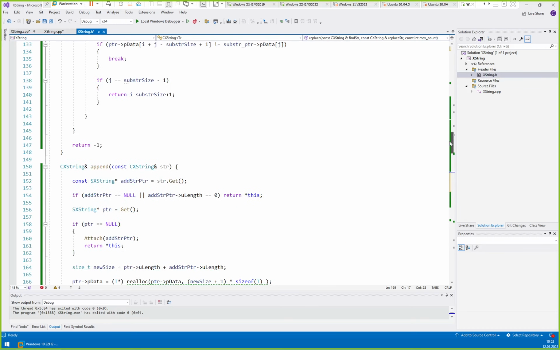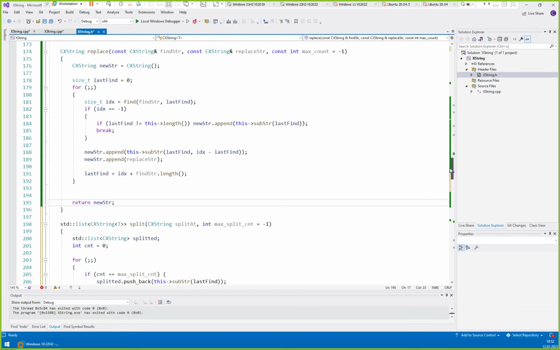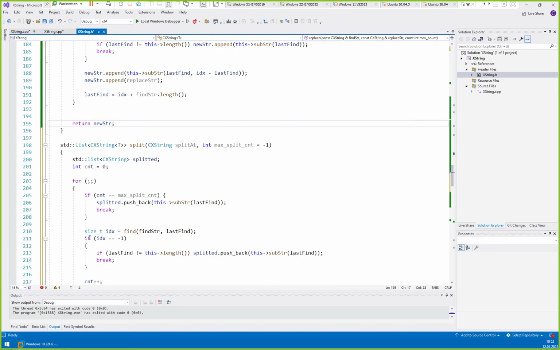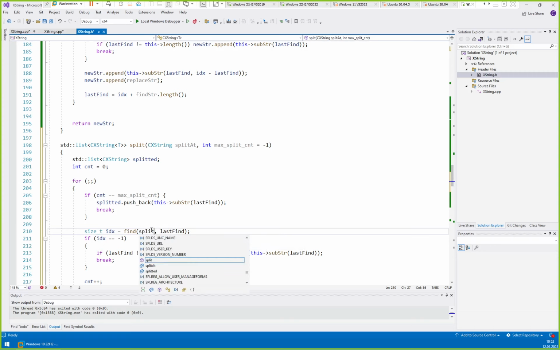And in line 200, you also need to add the template placeholder.